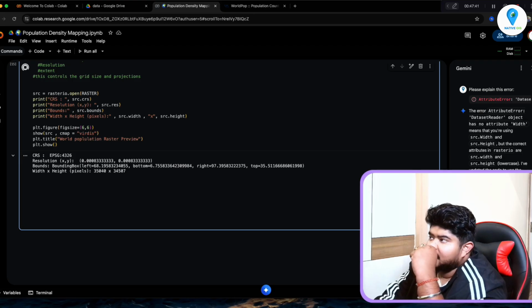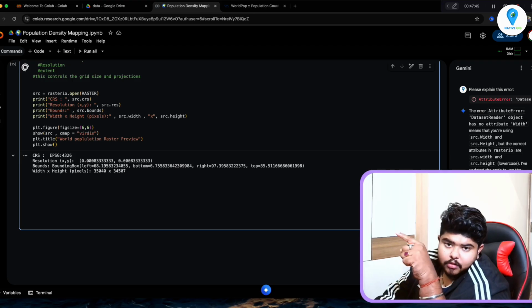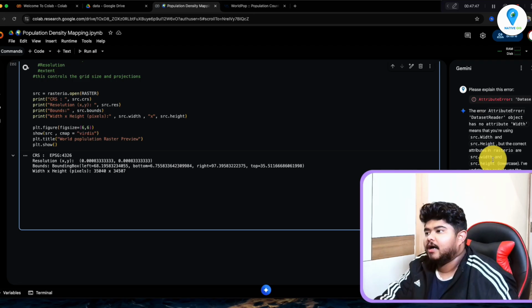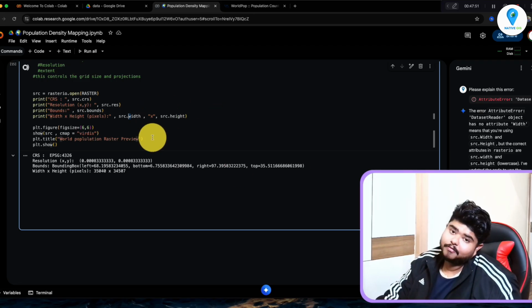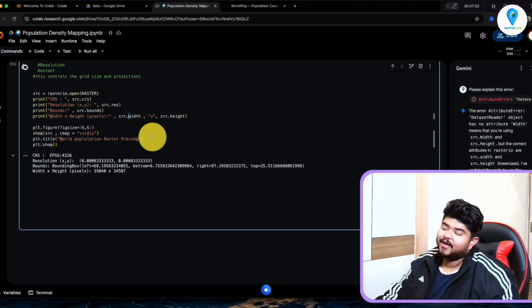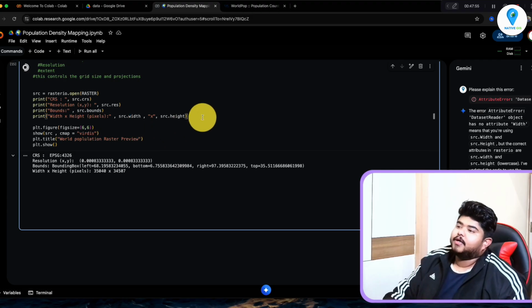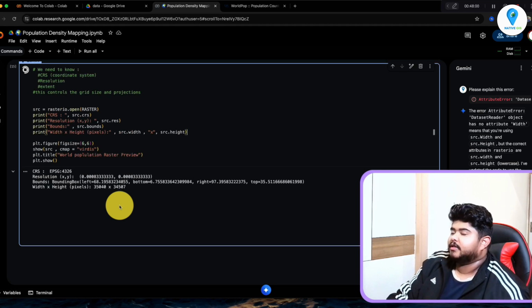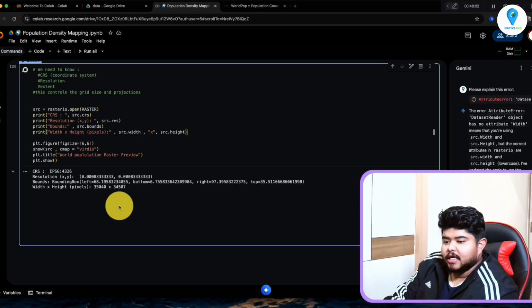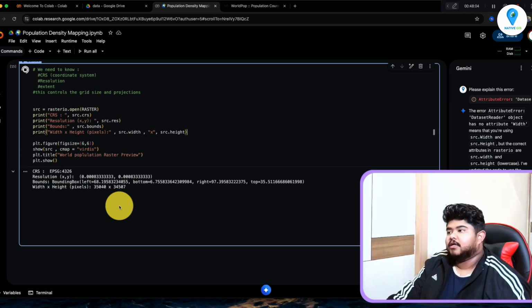So that should be small w and small h. The things we have are forwarded because we are going with autocorrect, so that's why. So it will now plot the graph. Let's see how much execution time it will take.